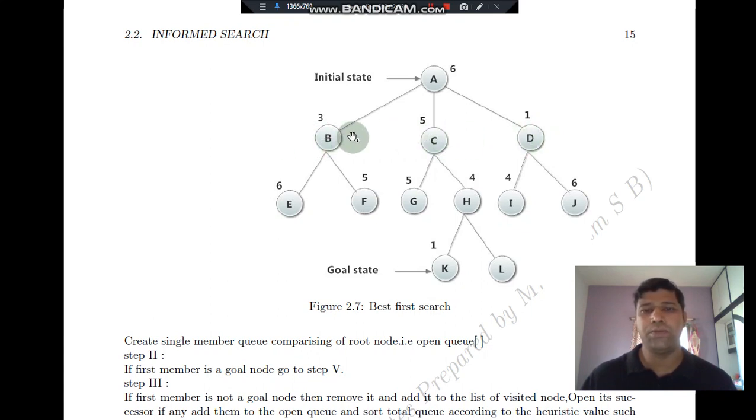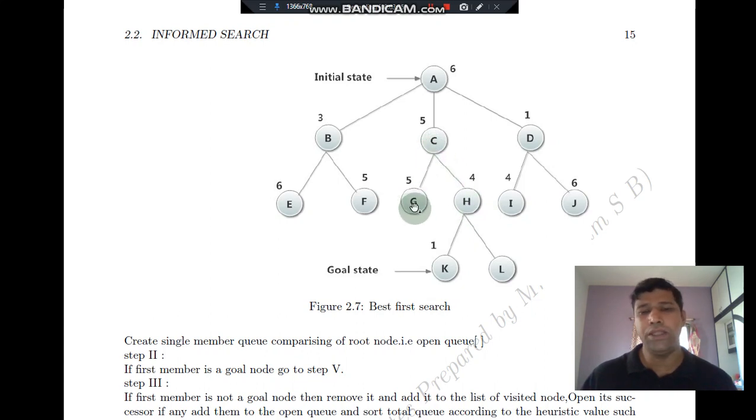According to this tree, this is the worst node, which is not promising. The most promising node is C, which has the maximum success rate, meaning it is the best node. So this node will be placed into the queue first, then this, and next this node will be placed. This node will come at the front end of our queue and we'll cross check it first. If it is a goal node, print succeed and stop there. If not, check whether it has successors. Yes, it has successors.